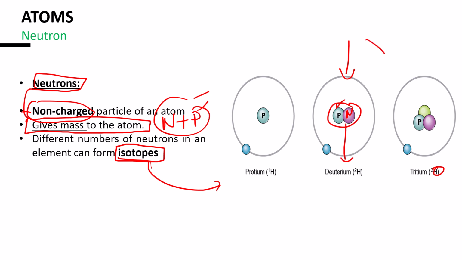You have a different version of hydrogen in which you have the proton, but see, you have here one, two neutrons. Even though you have two neutrons, this is still hydrogen because of the amount of protons, but now this hydrogen is an isotope because it has a different amount of neutrons in the nucleus. And this one, for example, as you can see, there's not even a neutron in the nucleus. It's just the proton, right?